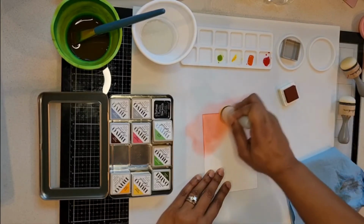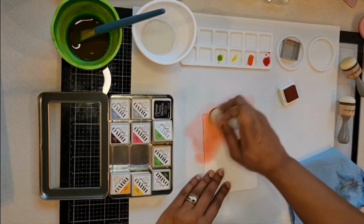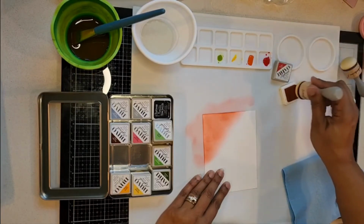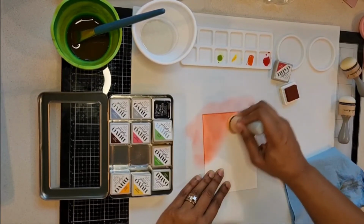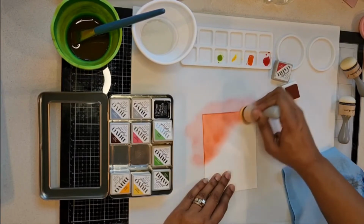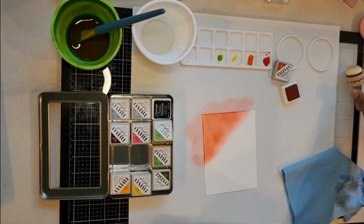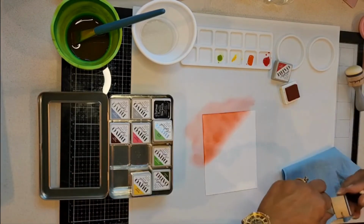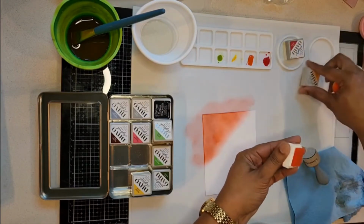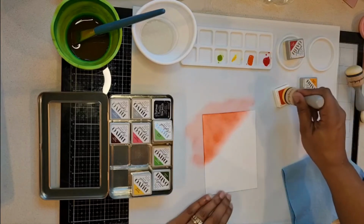Let's see how this blending dauber, the little curvy sponge, helps it blend really easily. And this is Nuvo Hybrid Ink. Color is Poppy Red. And you can keep going if you want the blend to be darker, but it's really not a dark red color. Next, let's do our orange. I have the Carrot Stick orange. And I love sticking my little blenders down. The mat is holding my ink pads, though, which is helpful. This is doing a pretty good job of that.